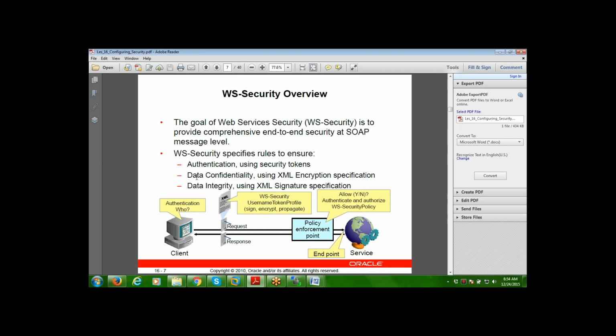Let's see a web services security overview. For example, when our client makes a request, the server needs to know who you are. It goes to the web services security policy management, which checks for authentication. Here the request needs to provide a username token profile, and after that it is signed in.